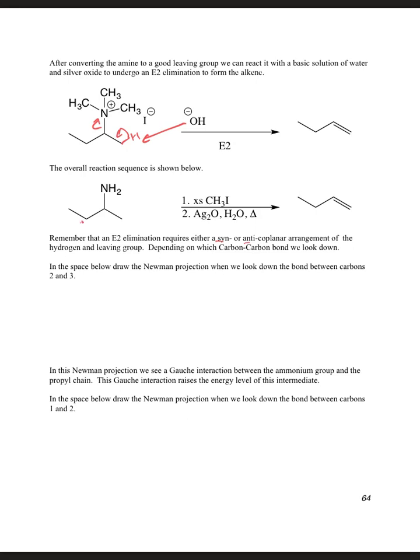So we might as well draw in our hydrogens on carbon 3 and carbon 2, or carbon 1, in such a way that we draw them as far apart from what becomes our leaving group as possible. So if we think about the bond carbon 2,3, with the way it's drawn right there, we really need to rotate the methyl around 180 degrees.